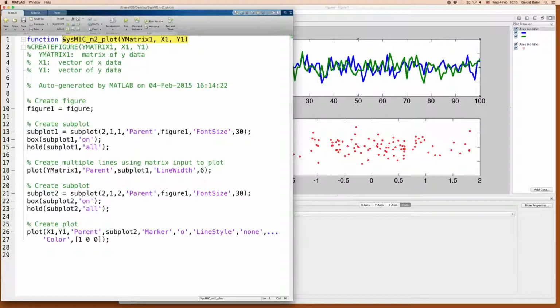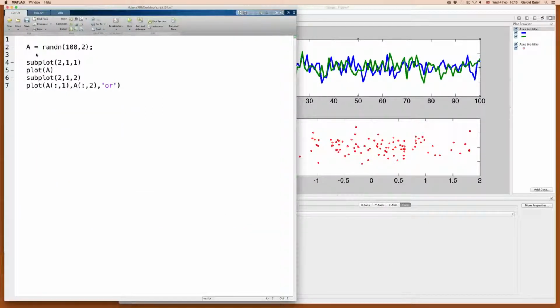You can now copy this and use it as a command, as a call of the function in your code. So rather than doing all these things again, we can use a reference to this call, but we have to see what we need to plot. So what did we plot? Well, we remember the matrix used for the first subplot was called A. So I substitute A. And then, of course, the other things are just the same as what you used to plot.